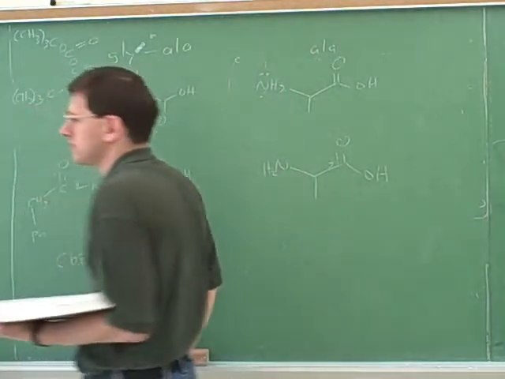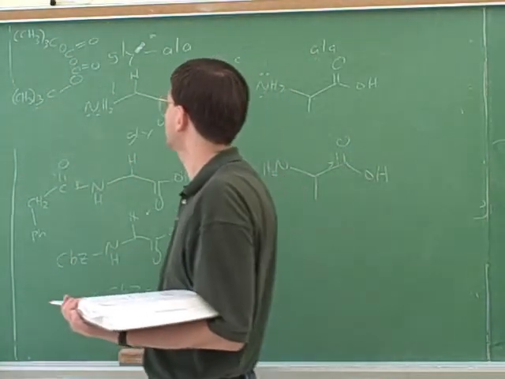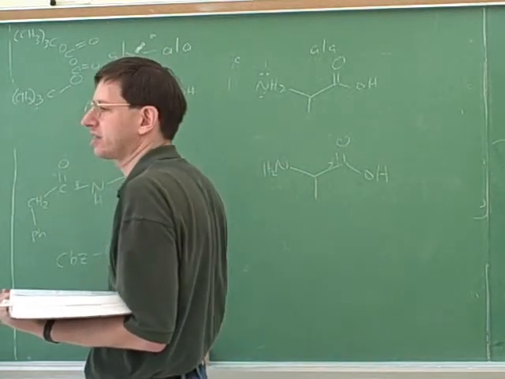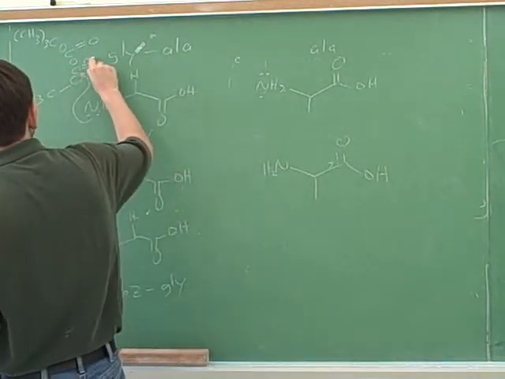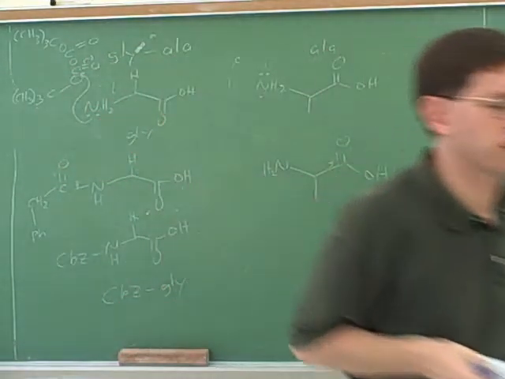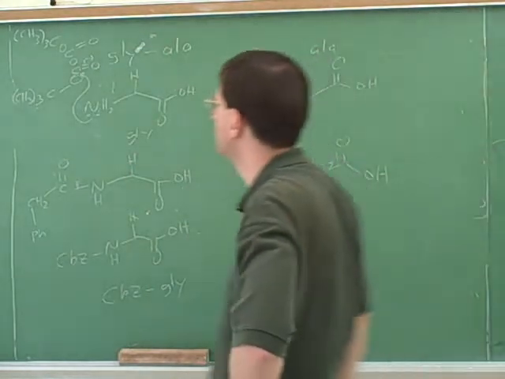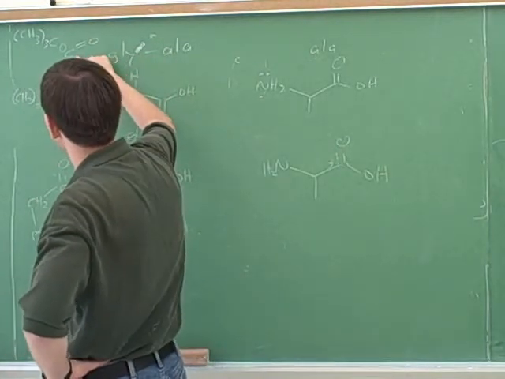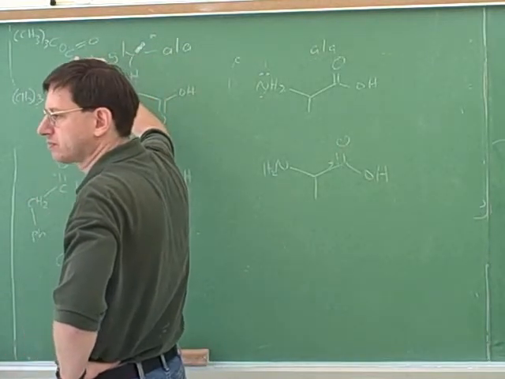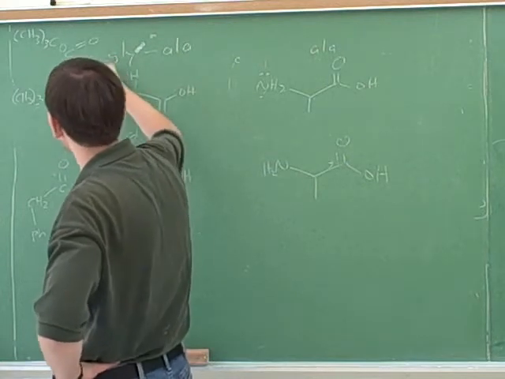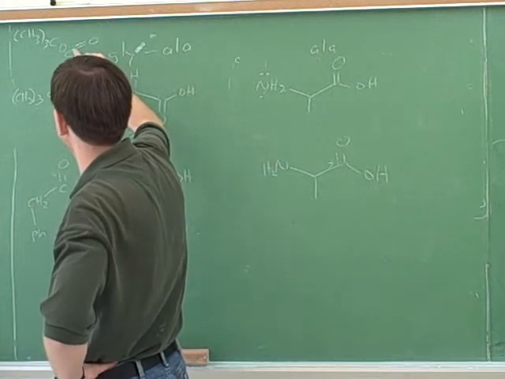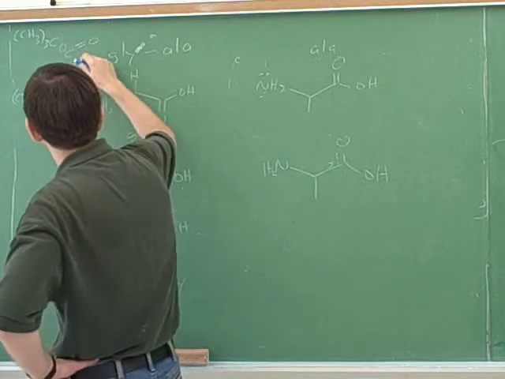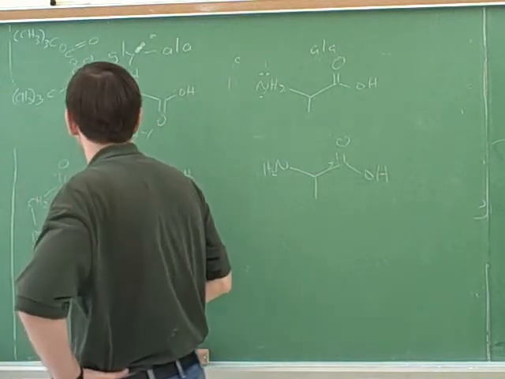Now, we would still expect the nitrogen to attack this nucleophilically. And who's the nitrogen going to attack? The carbonyl carbons. It'll attack the carbonyl carbons. We know that carbonyl carbons are good electrophiles. And again, we're going to do an addition-elimination. Who's going to be the leaving group? The leaving group. This oxygen, not this oxygen. Why is this top oxygen a better leaving group? Because it can be resonance-stabilized. There's resonance stabilization. If this oxygen leaves, it'll be resonance-stabilized because it's next to this carbonyl. Whereas if this oxygen left, it would have no resonance stabilization. So this whole group up here is going to be our leaving group.